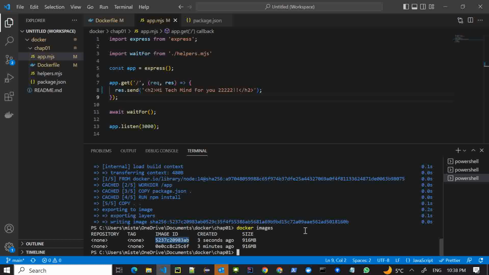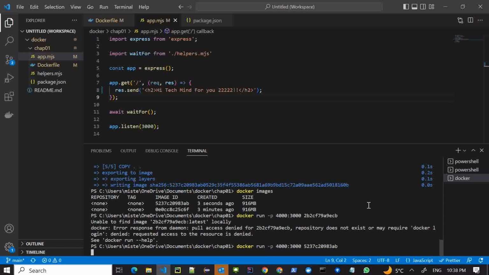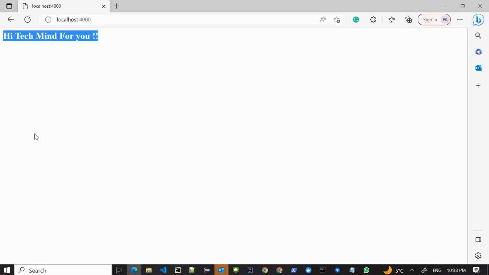If I run this image with docker run -p 4000:3000 and the image name, okay, the image name is wrong. This is not the image name, the image name is this one, 523. Now if I go here and click on this, you will see 222.